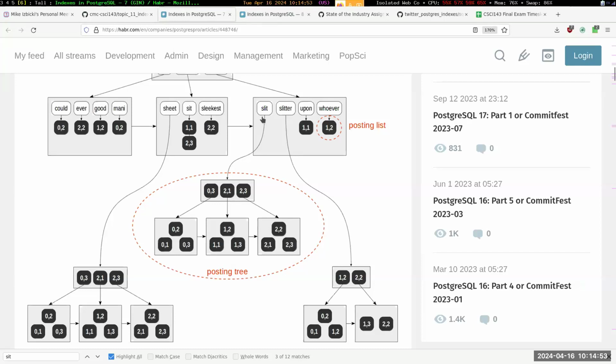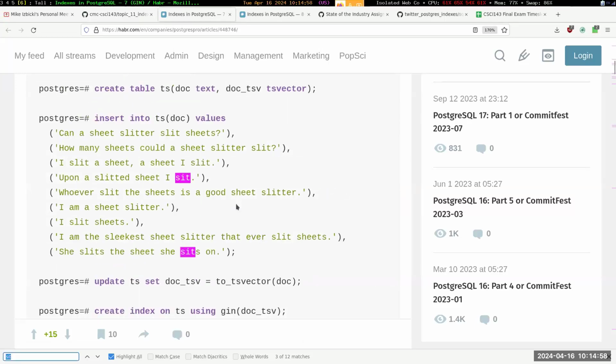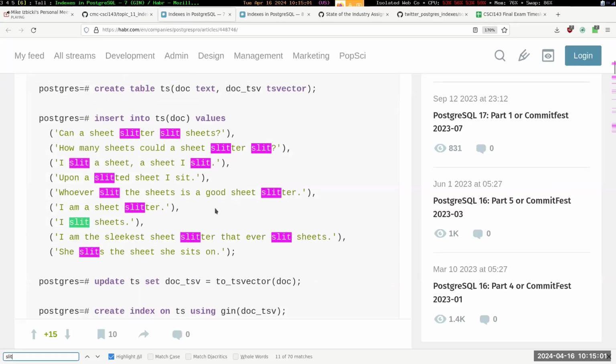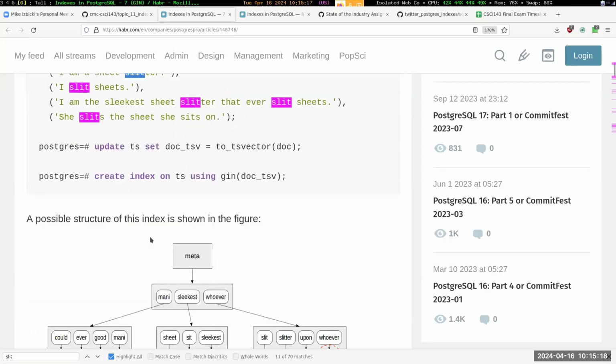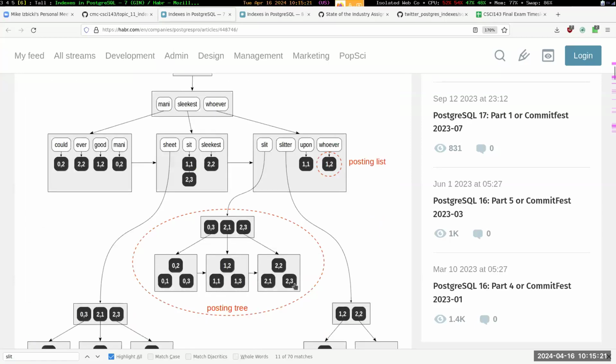So we're looking at this word slit, which has many, many tuple IDs down here. Come back up here, do a Control F for the term slit, and you can see that there are, in fact, many rows that match this word slit. It comes in many forms inside of here: slitter, slit, slits, slitted, and all of those are getting stemmed together into just this one word slit, and every one of these rows is matching, and so every one of these rows has a corresponding tuple ID. It's a lot of rows, so it's stored in a posting tree outside of the main page, outside of the main B tree index.